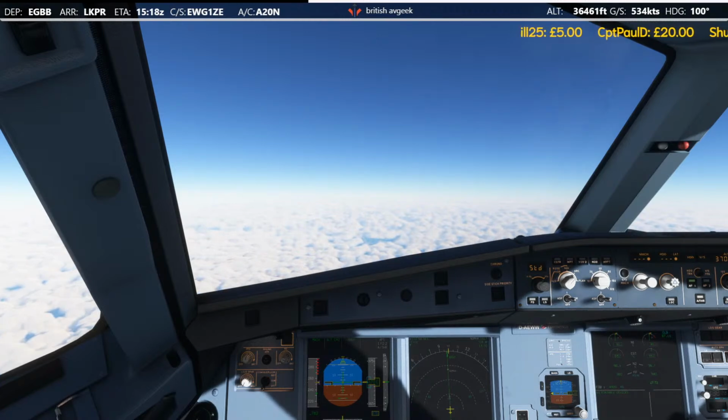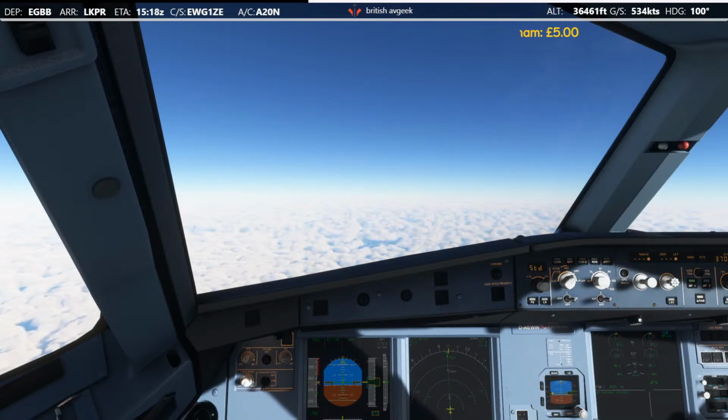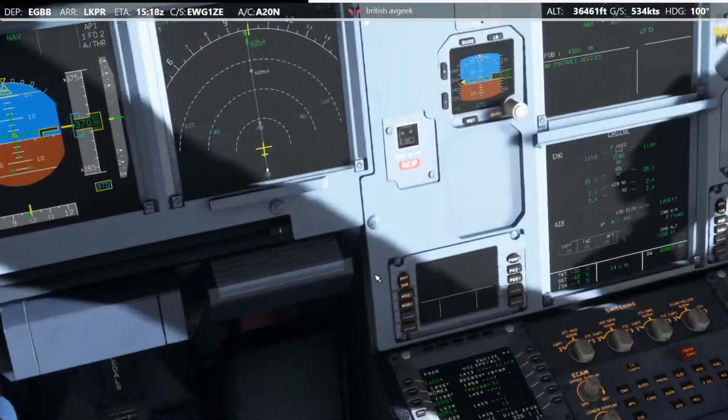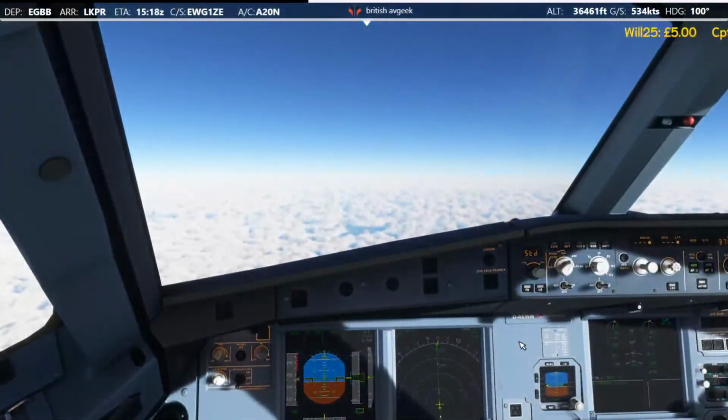Jay, that's a great shout actually. Some Aurora Twin Otter hops to do something before my account goes inactive. That's a good shout. You need ATC to have it, Thomas. Thank you very much. It's great to have a bit of feedback from you guys. All these new features that have been in simulators before that I've not used. Very exciting.